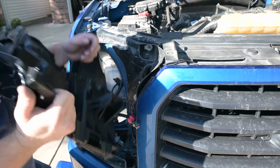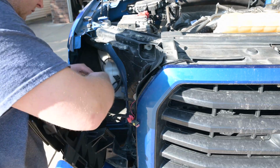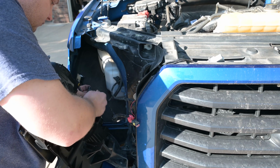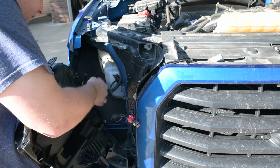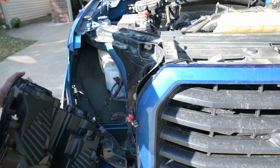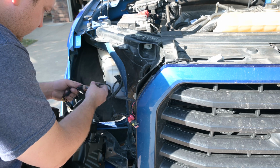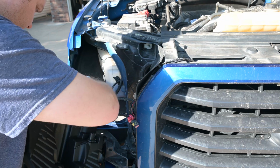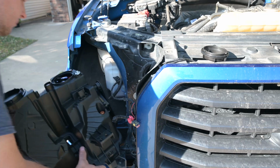completely out. I've skipped over a lot of wiring stuff here because my other headlights had HID and LED bulbs in them. When you remove your factory headlights, it's just going to be a couple simple connectors. The only thing you'll have to keep is the connector for the marker light and then the blinker. And then from there, it's all plug and play.